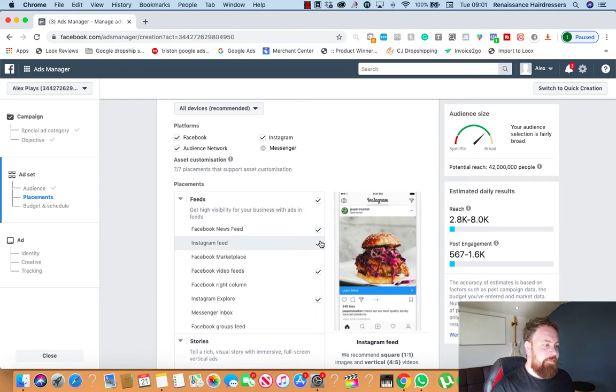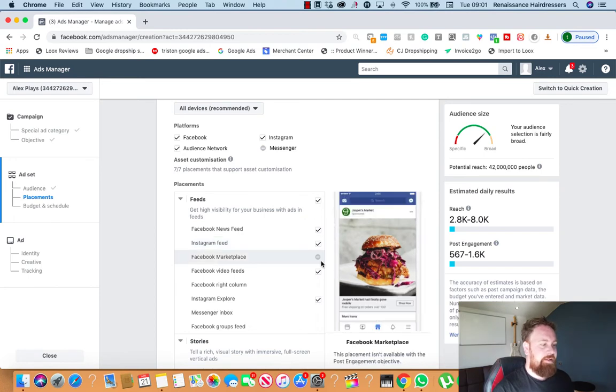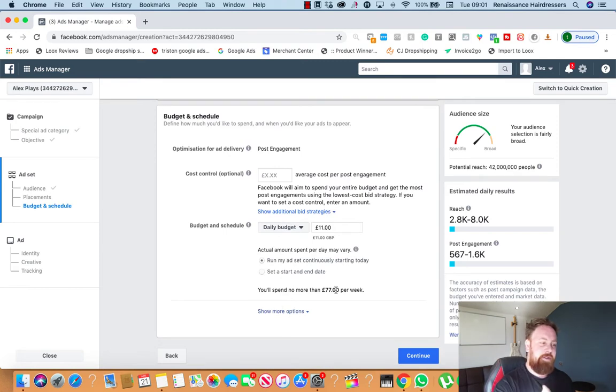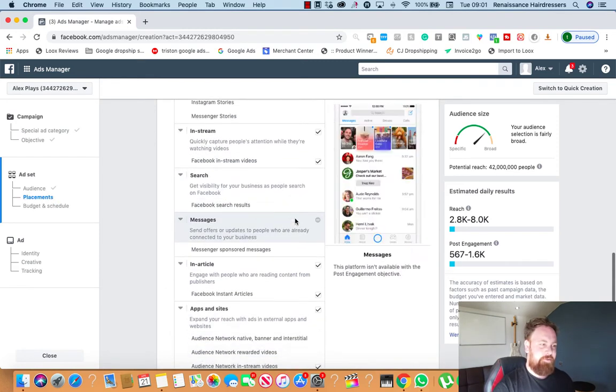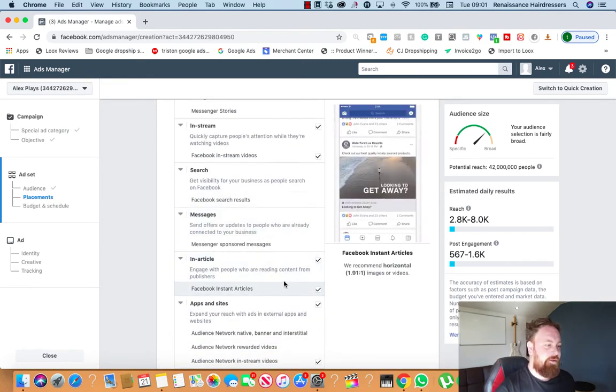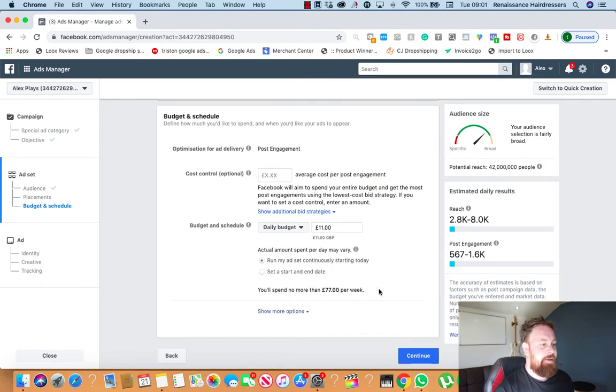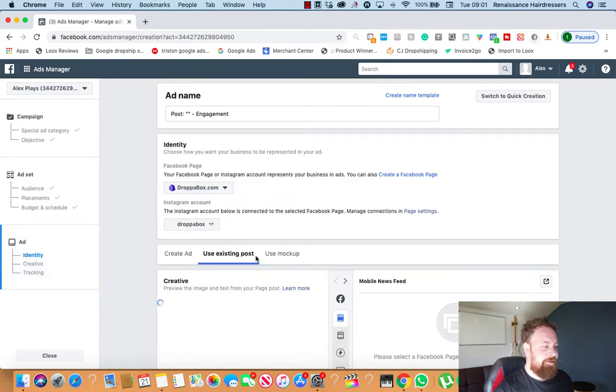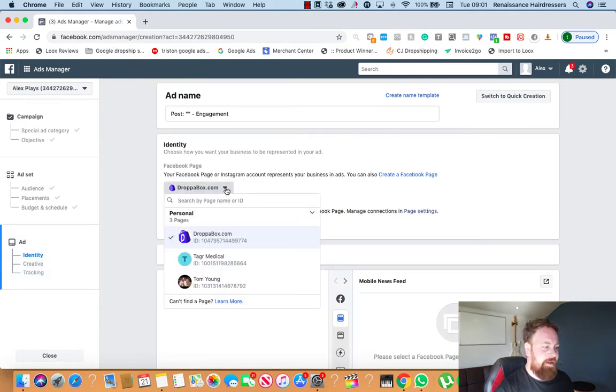So when I said about manual placements and only using Facebook newsfeed and then testing all of the different places individually to see what converts at the cheapest rate, here you don't have to worry, because we're not trying to convert anyone, we just want to let as many people see. Now as long as the page post, some of these placements may not show up, but Facebook will sort that out if they don't meet the requirements when we get to the ad creative on this section.